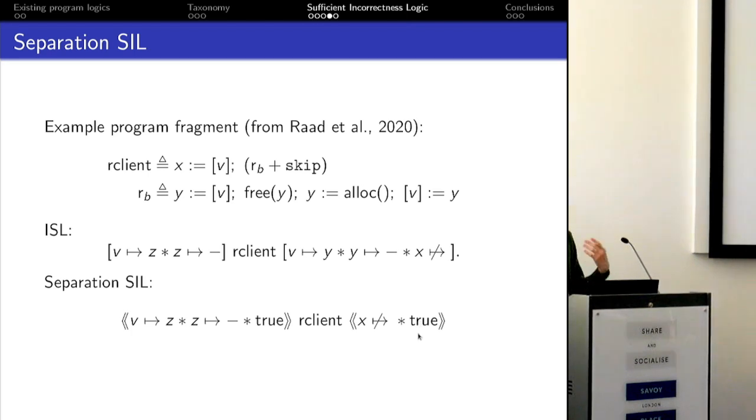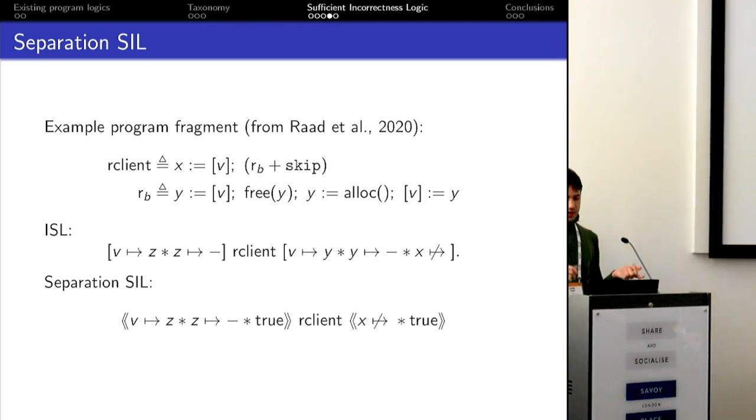Putting this separately true here is a convenient way to not have to talk about the rest of the heap. If you want to get rid of that, you can, but you explicitly need to describe precisely the rest of the heap. And so in the post condition, we think it's more convenient to have this true. And once you have this true in the post condition, you get it also back in the precondition as a part of the inference process.